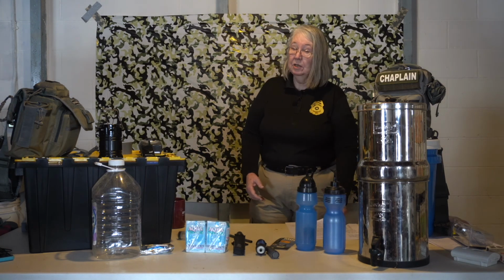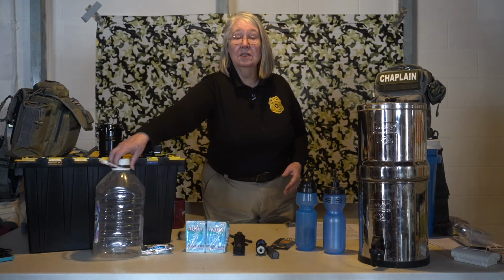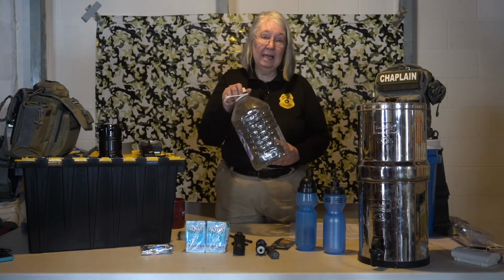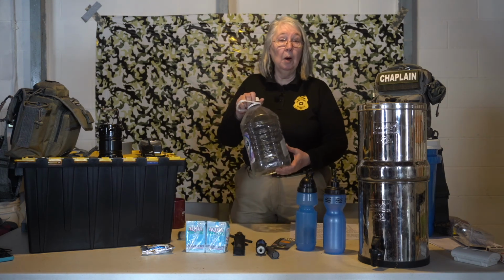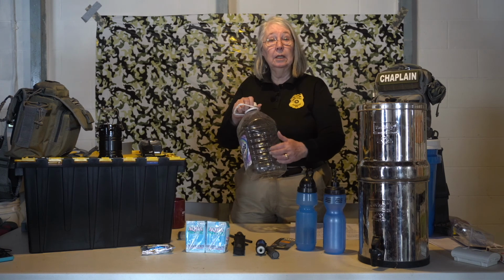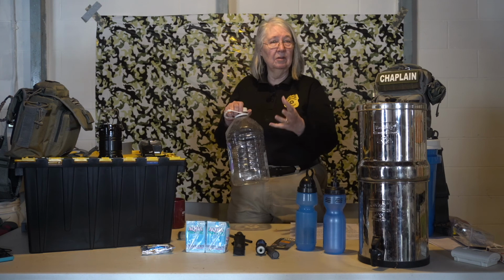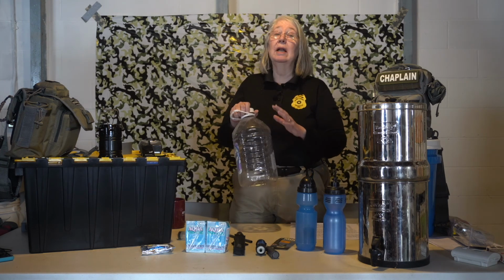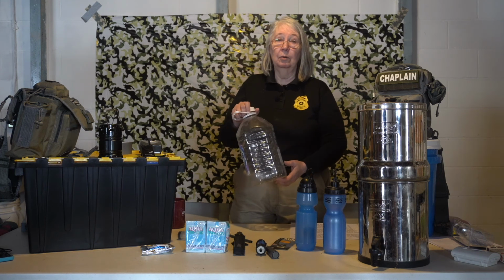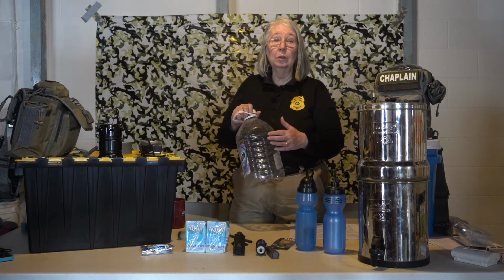Some of the ideas to do that are half-gallon milk jugs, plastic bottles like this, and let me talk a minute about plastic. This is the kind of plastic bottle you want to store water in, if you buy water in a clear plastic jug. If you get them in the frosted kind of milk jugs, that plastic breaks down over time and you will have an absolute mess when your water bottles start to leak. This is the kind that will hold up longer.